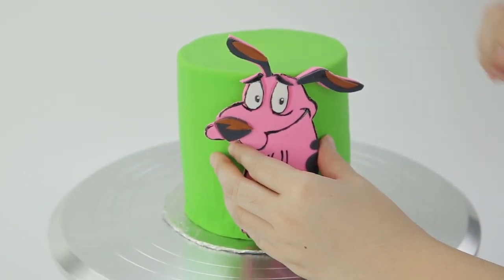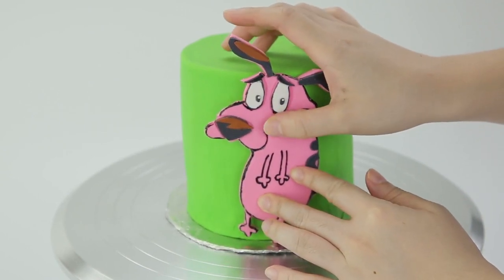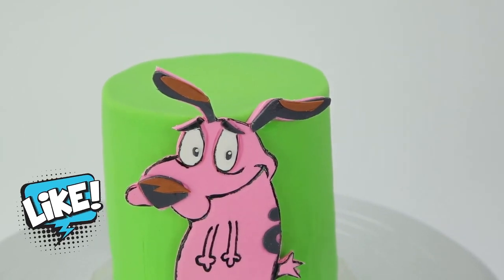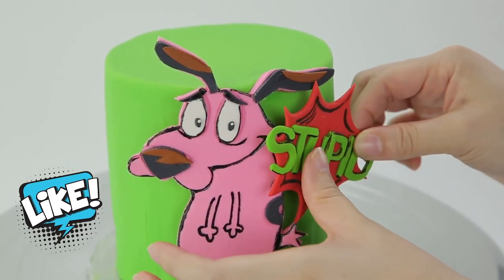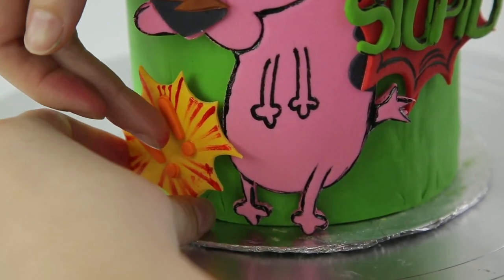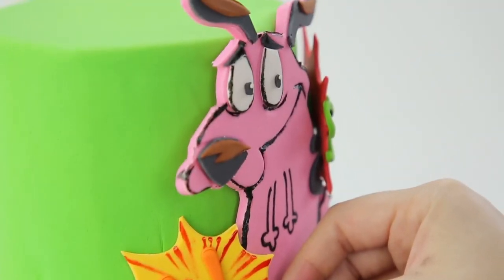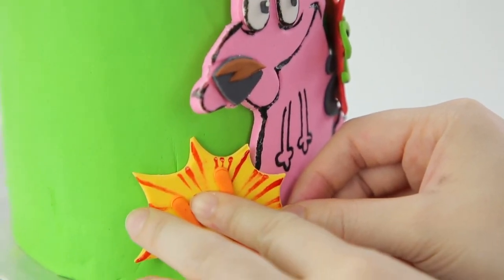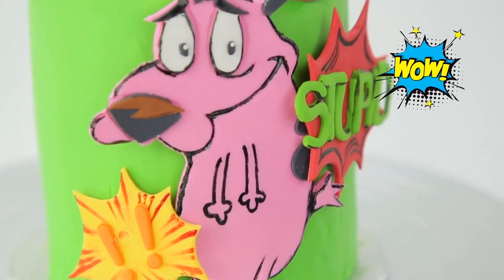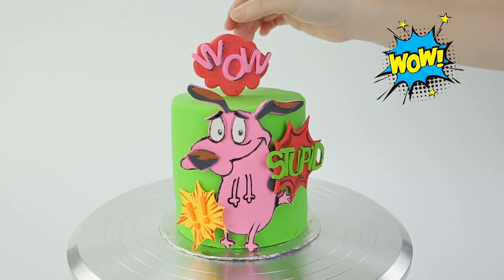We're gonna add our doggy now. Aw, doesn't he look so awesome on the cake? And our comic bubbles! Wow, so cool! Do you remember at the beginning of the video, I said I would tell you what my favorite color was? My favorite color is hot pink! Yeah! Do you love hot pink too?